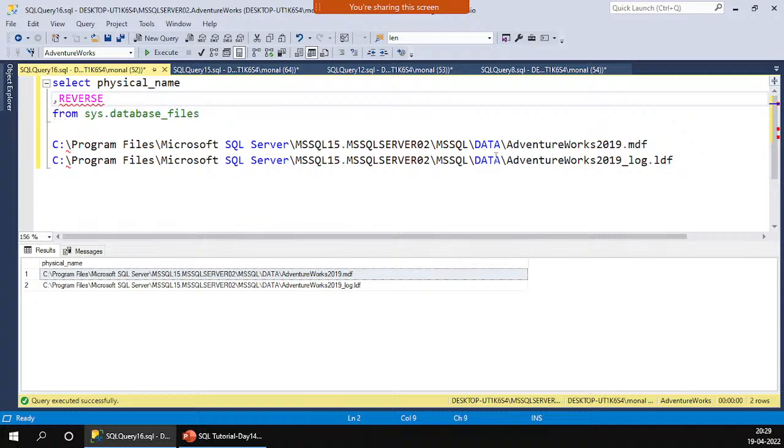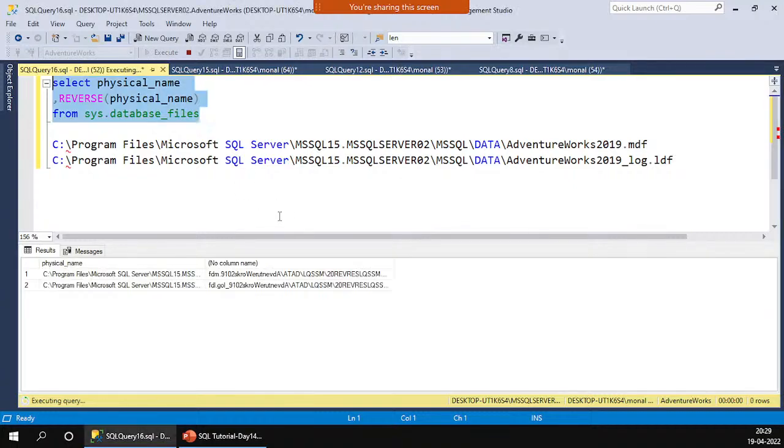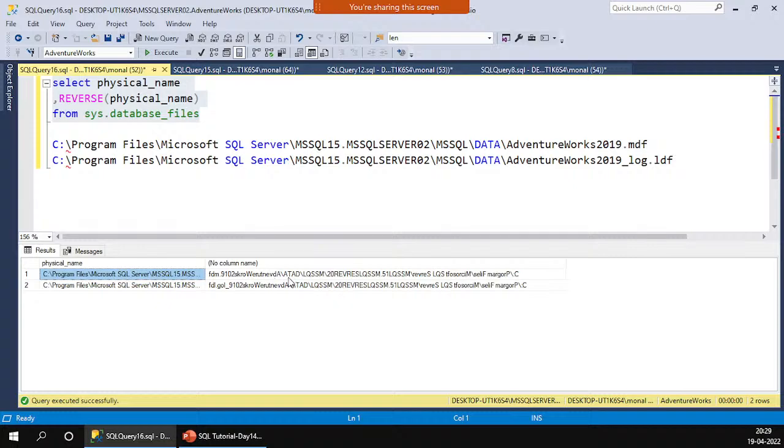Reverse, then pass the file name. Okay, let me execute first. See, you can see now it is a little bit easy for me, right?